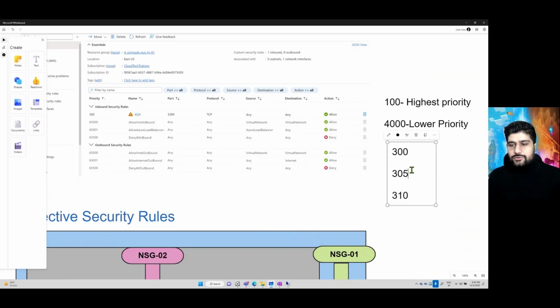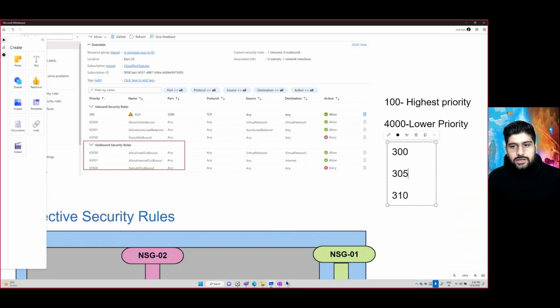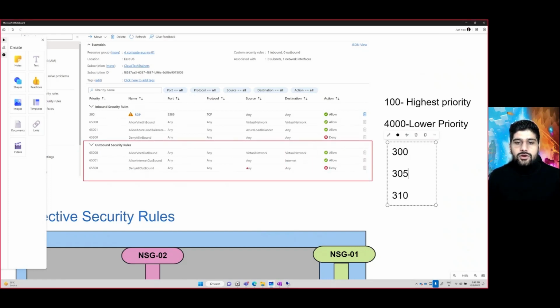So most enterprises do this, and most enterprises also create a deny rule. So if you have an outbound rule created over here, by default, you can see you can go to the internet and you can talk to the internet. Whereas most enterprises would prefer that you should not be able to talk to the internet. So what you do, you basically create a deny rule, which can be 4,000 value.